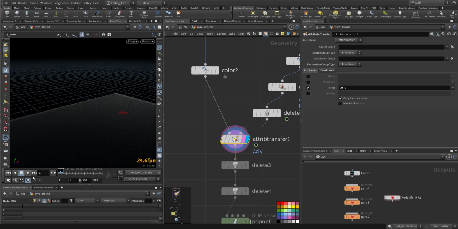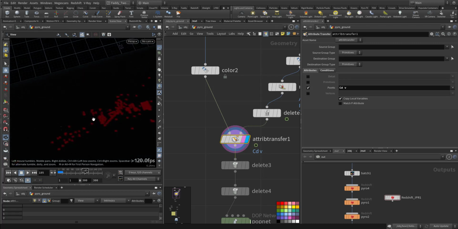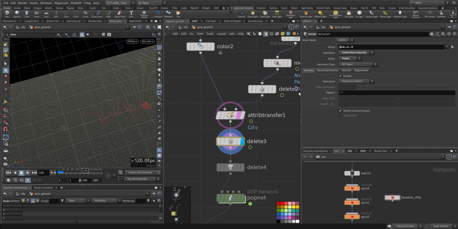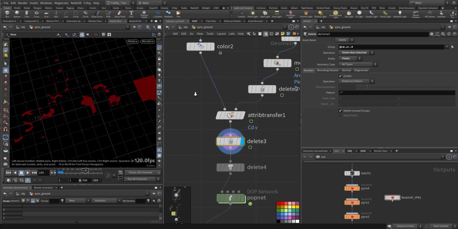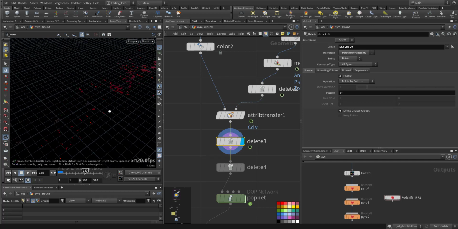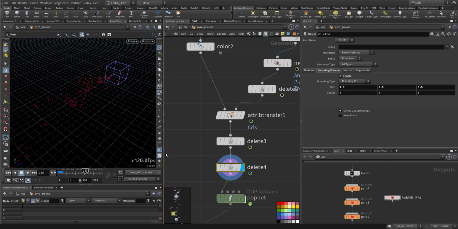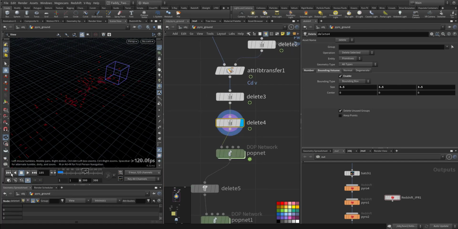So if we play it through, we can just select a couple of frames. So I have this red area that I want to keep. So I deleted everything. I'm keeping only the red area. These are the ones, and also I'm deleting the base, and I went to pop.